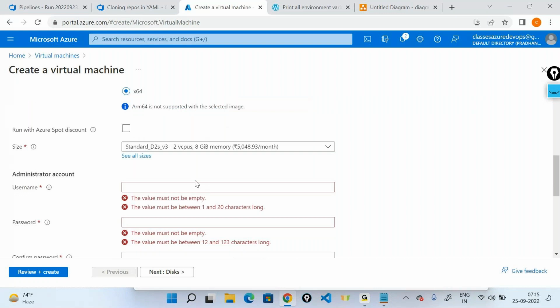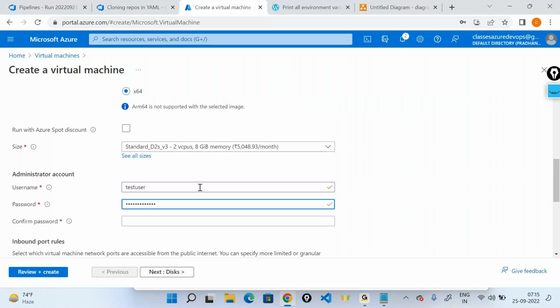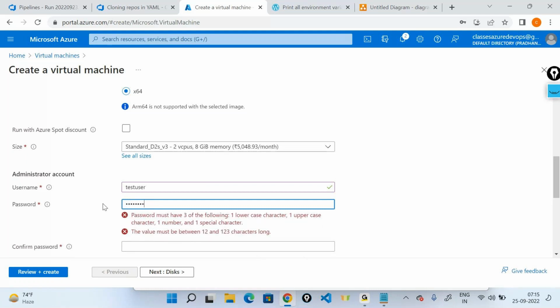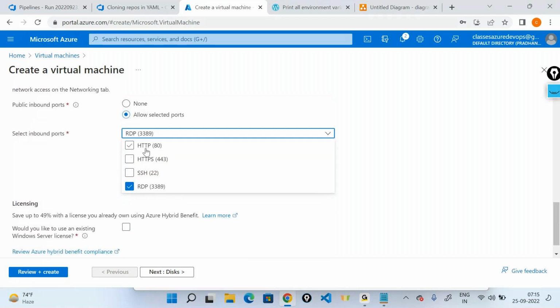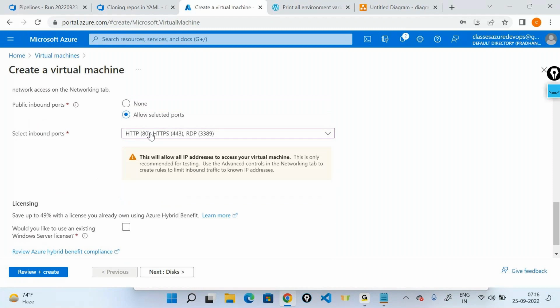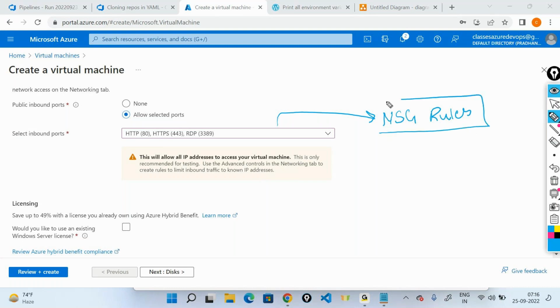Let's scroll down. I'll say this is just user, Microsoft 001. Okay, I entered a wrong password. Let me enter it once again. I'll retype the same password, Microsoft-001. Once this matches, I'll open the ports called HTTP and HTTPS. Whenever I give some rules here, all these rules will sit inside something called the NSG rule block, Network Security Group rules. This is what the rules will be bound to.